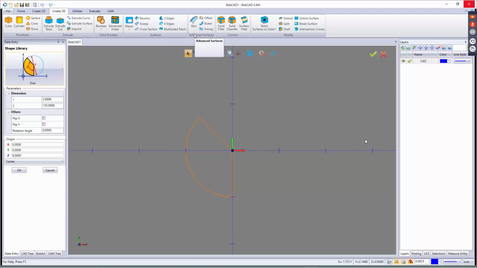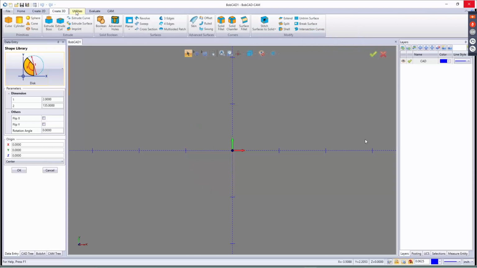In fact, most of the models that we're going to be bringing in, I've already got pre-made. Everybody's got them in their software, so if you want a practice item, you can use those. But I'm also going to create one part here just from 2D and then make a 3D model out of it. We also got our cornering options in here, our stitching and unstitching. If you need to unstitch different surfaces, you can do that. And then you got all your other modifications, either extend, split, shell, untrim, break, or intersect there if you need to.